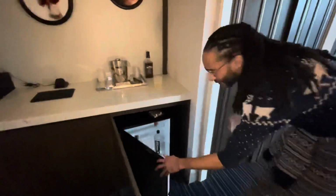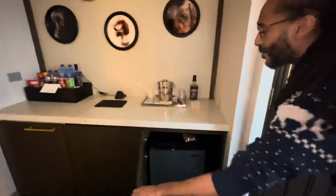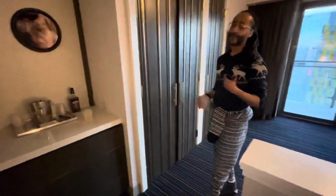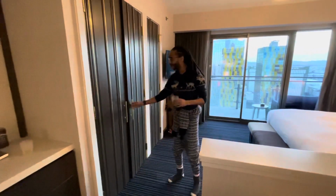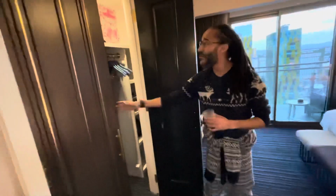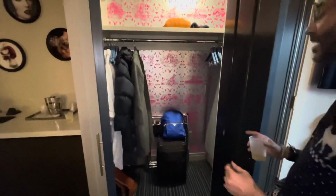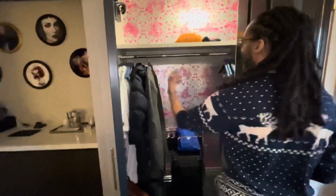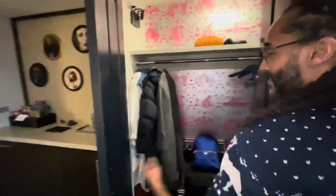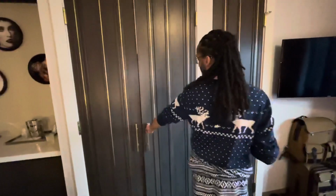Every room has 2 fridges. Got some goodies in there, made a quick run. But 2 fridges are important, so you could get your own things and bring them, because if you start picking from there, you're done. The closet space is cool. The light only turns on when you open the doors. Apologize, some of our things are in there. We had to relax before we got here. You definitely have sufficient space, robes, pant hangers, everything that's necessary to have a cool night out, to stay fresh.